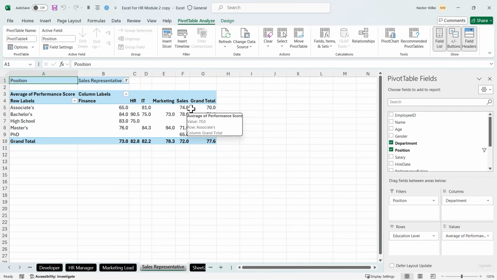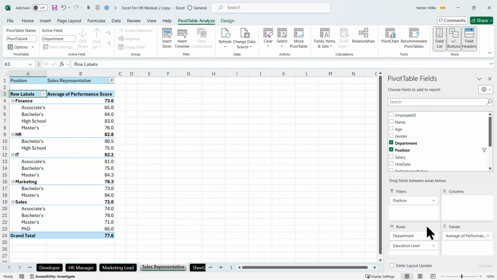So it's a nice way, instead of copying your pivot table and trying to paste it, we can create those report filter pages. Now I can go ahead and build out this if I want to. I could even go ahead and just have the department and the education level all in one column.